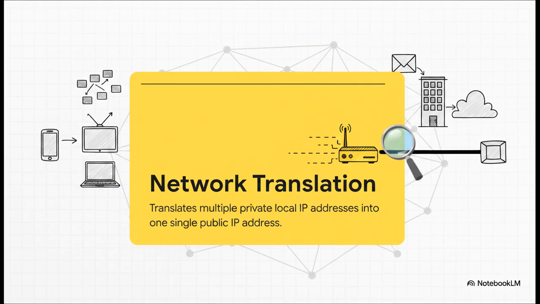See, inside your house, all your devices, the phone, the TV, the laptop, they all have unique, private IP addresses. But the moment they want to talk to the outside internet, your router steps in and translates all those private addresses into just one single public IP address. It's kind of like a huge office building where everyone shares one single public mailing address. It's such a clever trick, and it honestly saved the internet from completely breaking down before IPv6 was fully ready.